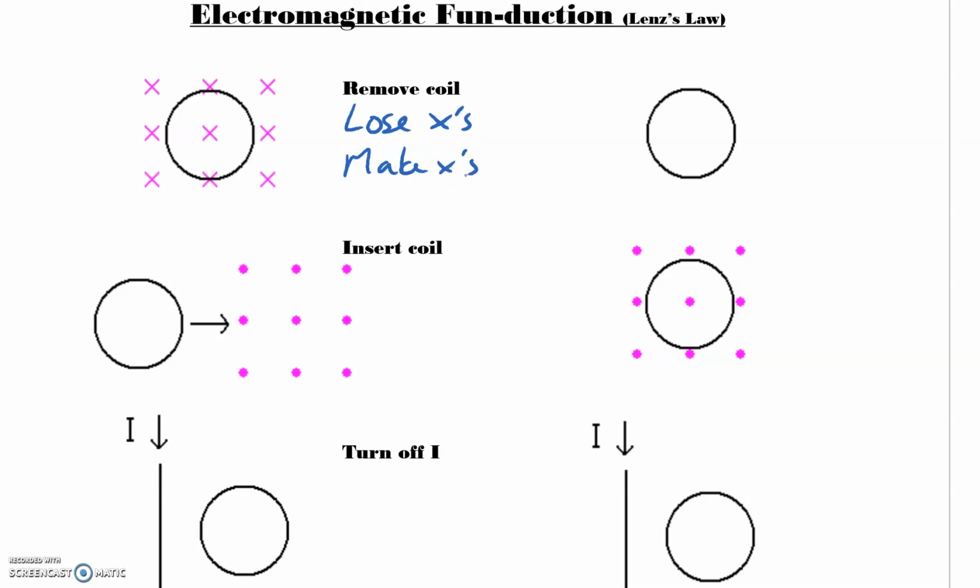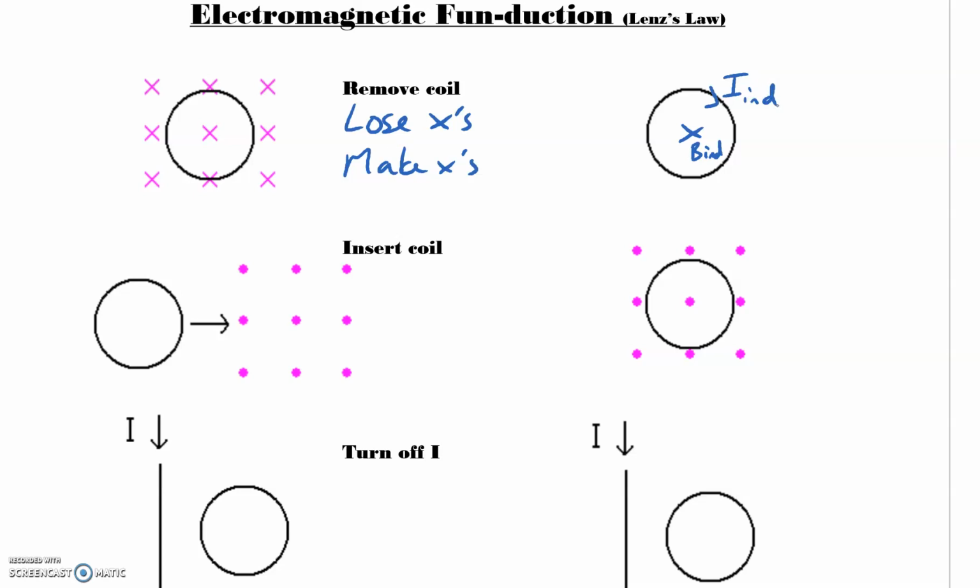It's trying to compensate. So the induced magnetic field inside of the coil is going to be an X. Okay, you took away the X's by removing the coil, it's going to make its own. And if you'd actually shove the coil back in, you'd actually get the opposite. Okay, now if the induced magnetic field would be an X, this is where you can use your right-hand rule, number 1, to figure out which way the induced current would go. And my thumb would be pointing down, and my induced current would be going around in that direction. Okay, so this is sort of how this works.